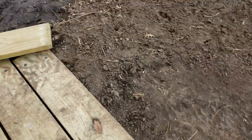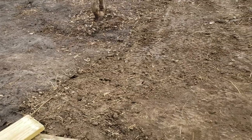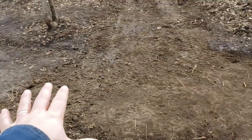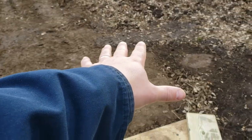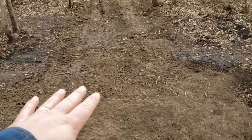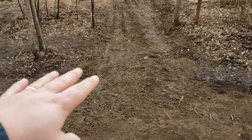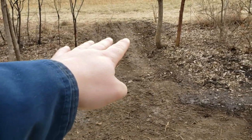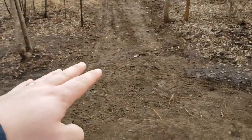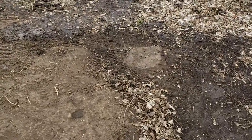This approach is also built up — you can see where it kind of changes color a little bit. We've got a nice high point here; it kind of goes over to here. I need to get a little bit more material in this spot, but I've got this high point cut off and flattened out. I need to go out a little bit further and pull that out and bring it up to this spot. Then this tree stump is going to be a bear cat because we'll be working around that for years.